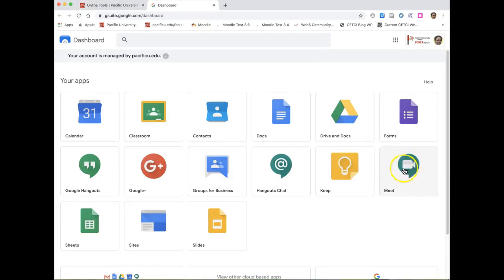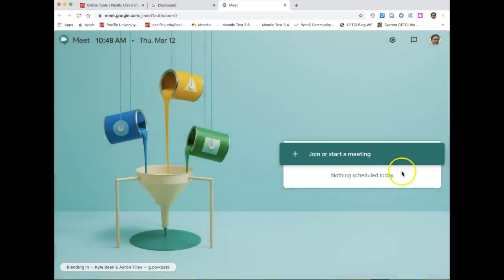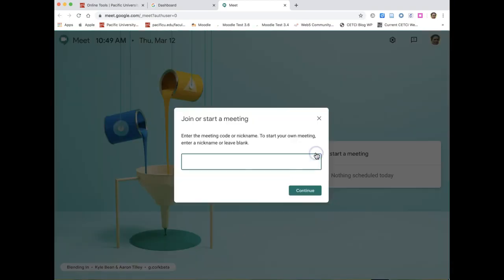You're going to want to click on Meet. You might be able to find the link to the Meet app in lots of different ways. If you're in a Gmail or a Google application already, you can use the waffle. But Google Meet is what you want. As soon as you click on Meet, you're already where you need to be. You can click on Join or Start a Meeting anywhere in this bar.